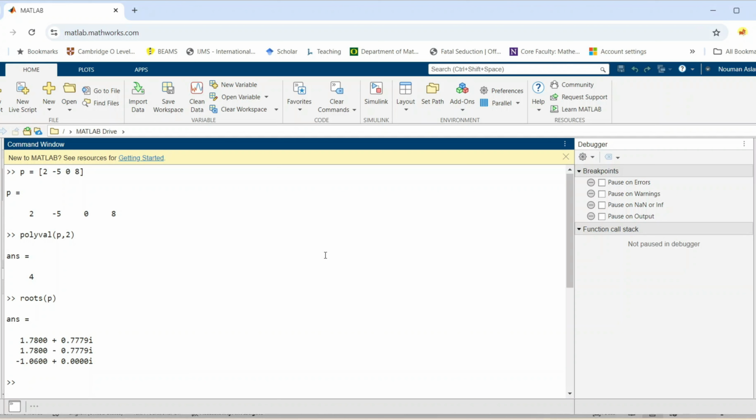So it has given you the roots of the polynomial 2x cubed minus 5x squared plus 8 equals 0. That's how you can evaluate any polynomial in MATLAB. MATLAB will evaluate that particular polynomial, and it can also find the solution of the polynomial.